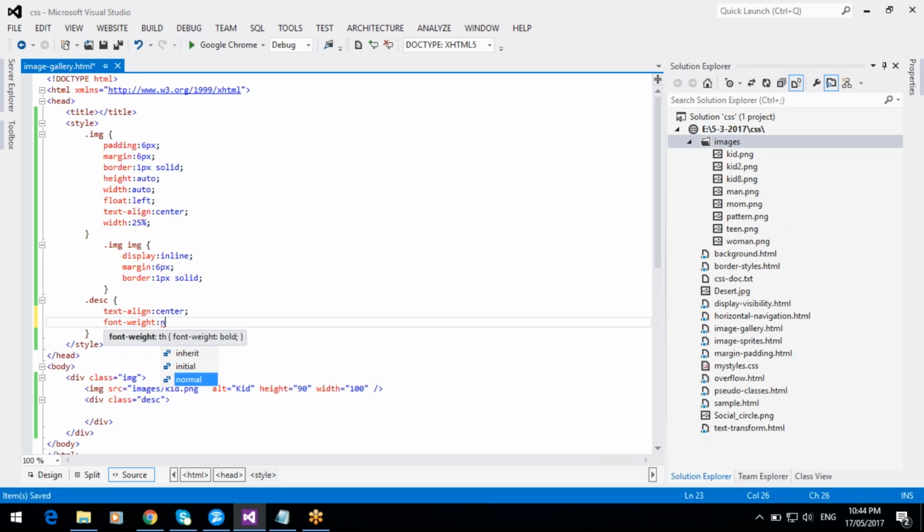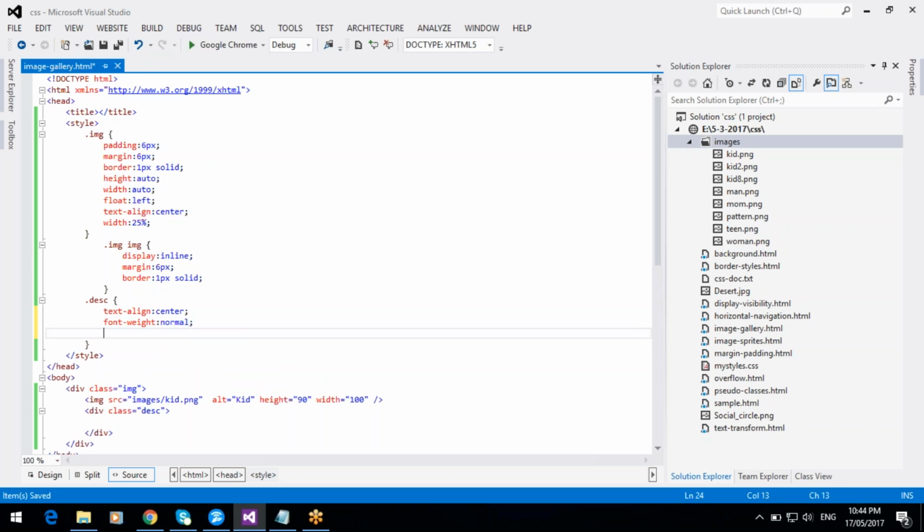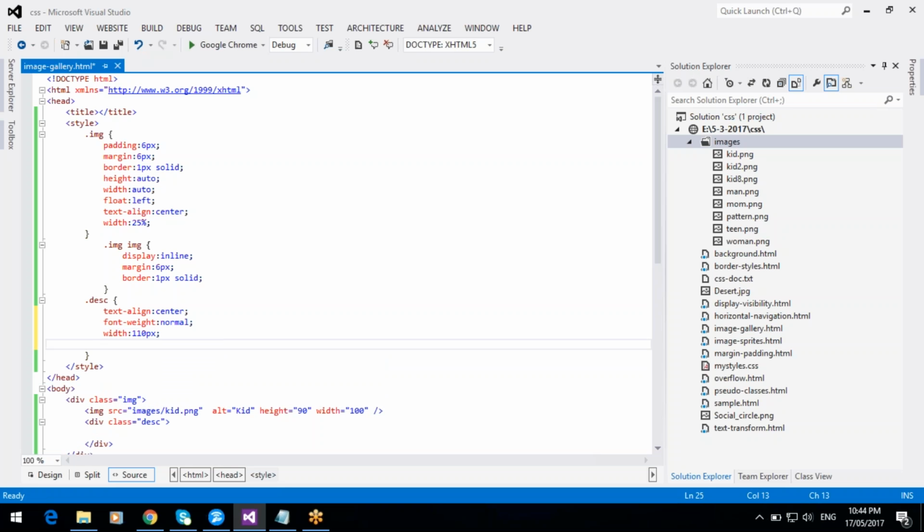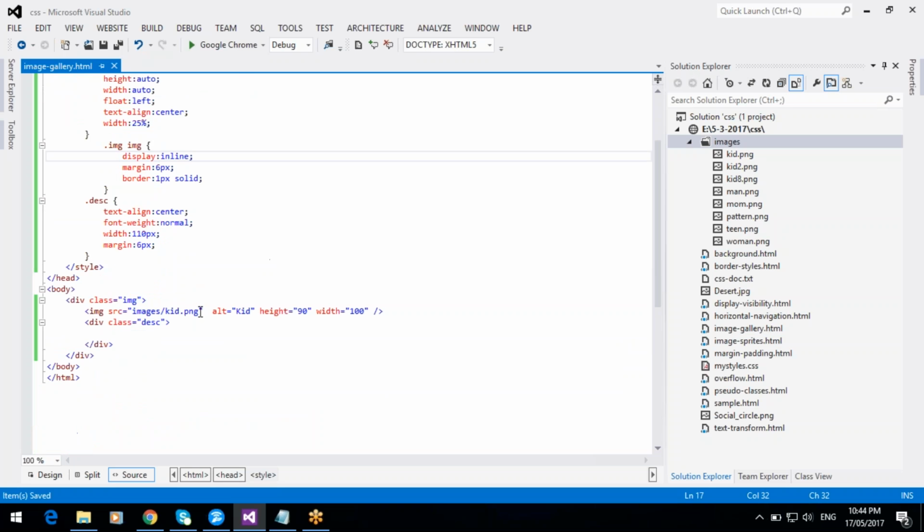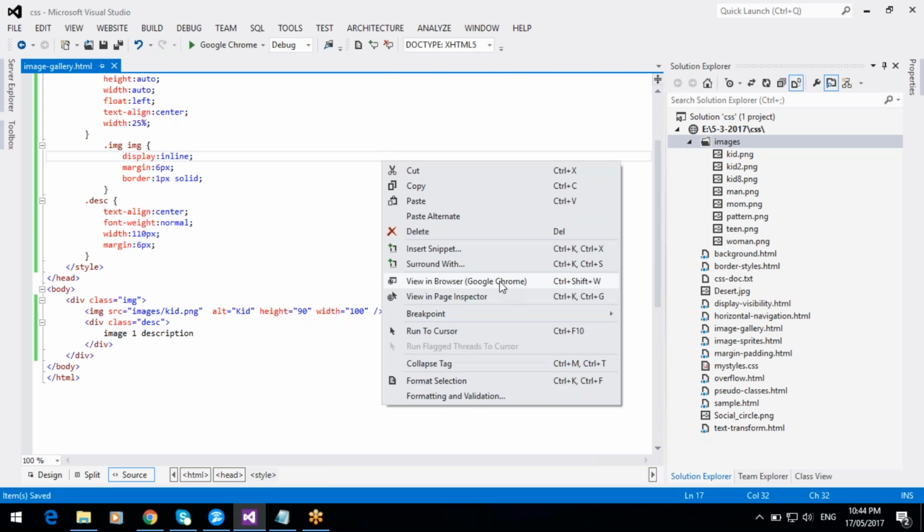Next, width, description width 110 pixels. Next margin 6 pixels. Now write some description. Image 1 description. Now run this example.